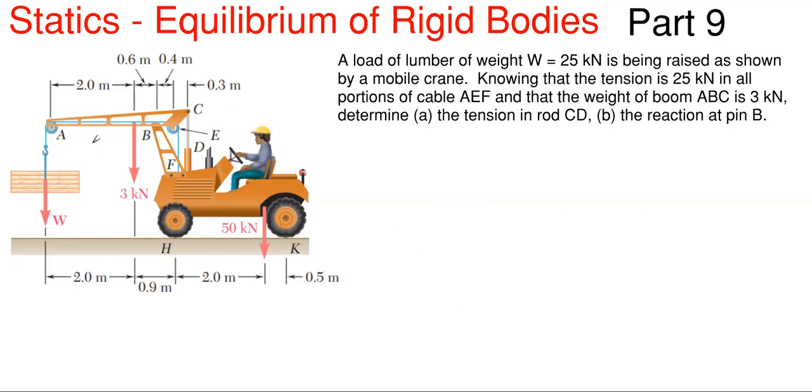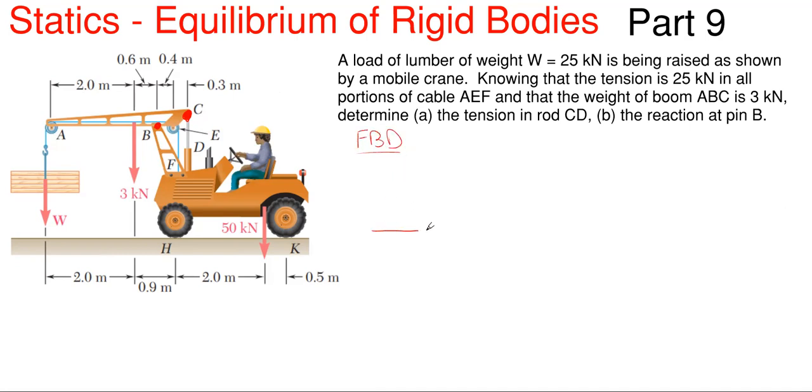So we are only concerning ourselves with what's going on here at point B and what is going on here with this rod at point C, because that's where the boom connects in. And that's what we're asking for: what is the tension in this rod? So that would be what kind of force is being transferred into the CD rod, and what is the reaction at point B? So let's draw a free body diagram, and I'm going to represent this portion, the boom, as my free body diagram.